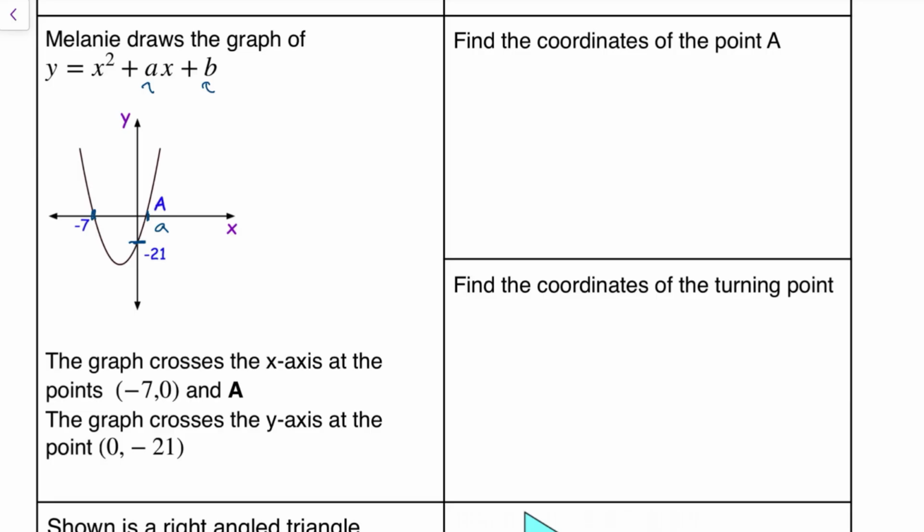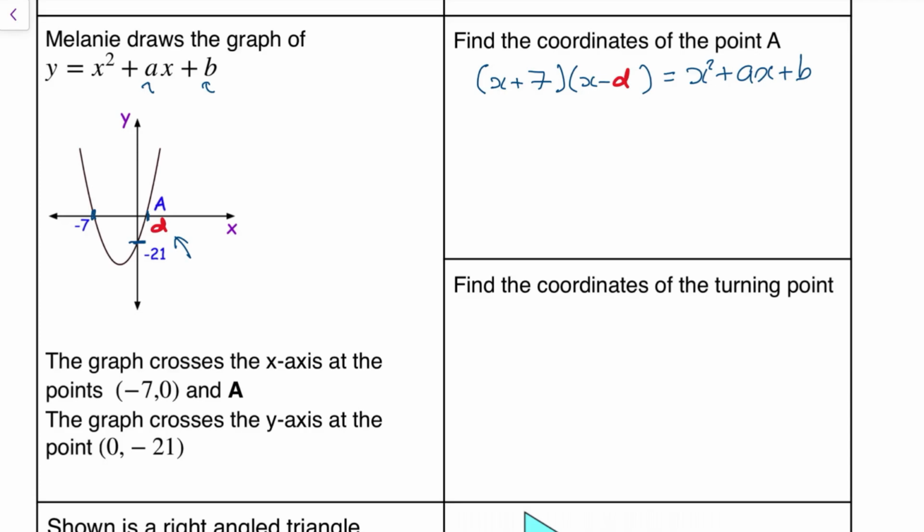The way to do this is, I know if I factorize, I can find the solution. So I know one solution is minus 7, which means it must be x plus 7. So it's like a back to front solving. The other solution is A, which means this is going to be x minus A. Actually, I'm not going to call it A, because otherwise the A will get confusing. So I'm going to call this D, just so it's a different letter. I'm going to change this A here to a D, so the A's don't get confusing. That's because in the question it says x squared plus Ax plus B.